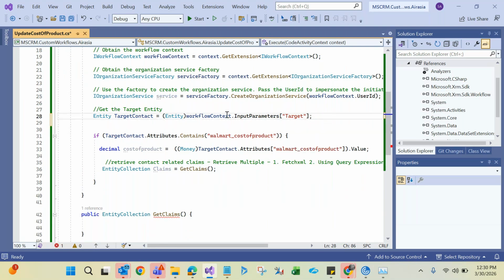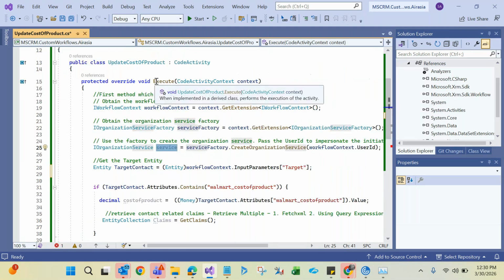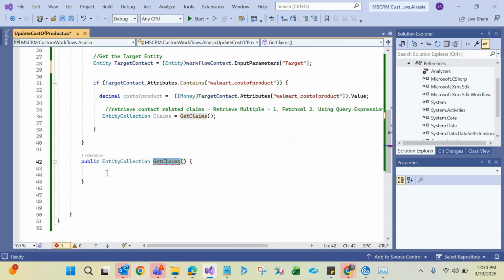So I have to retrieve the records. I have declared a method here to retrieve the records. But if I want to retrieve the records, I need the service object. But in which method is the service object available? It is in the execute method. In execute method, I have service, but in get claims method, I do not have service.